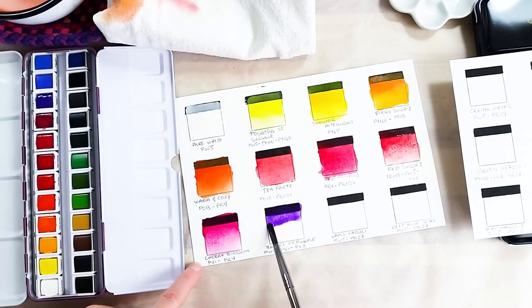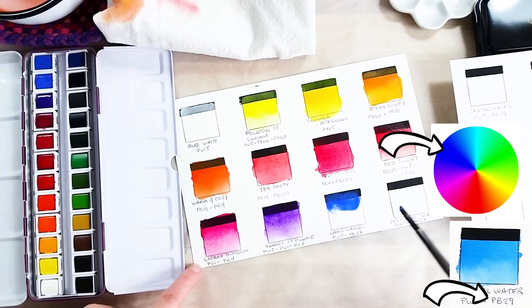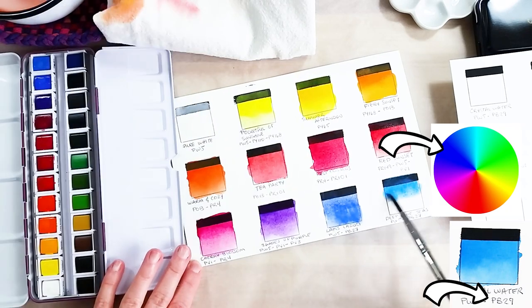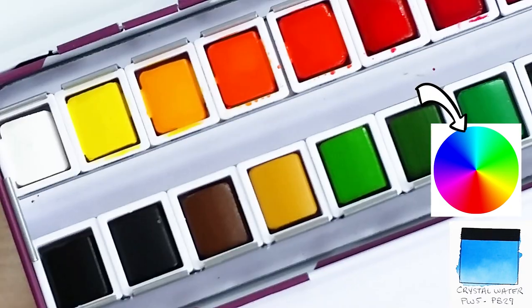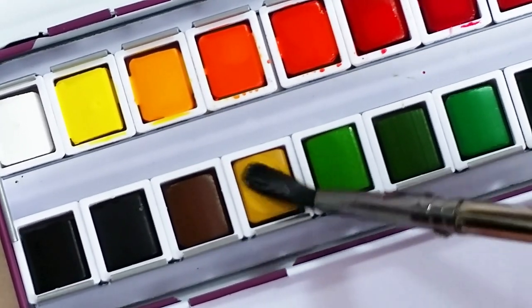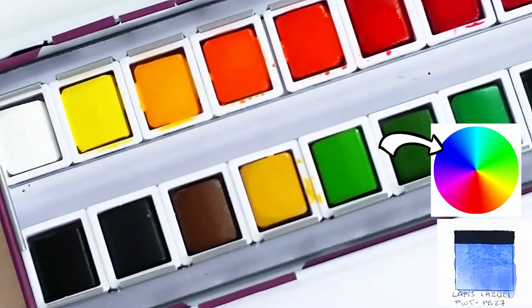For example, the color Crystal Water is technically made with the warm ultramarine blue pigment, so kind of a reddish blue. But the resulting color is a cool blue, much closer to a phthalo blue green shade. It's quite similar to lapis lazuli, which is a warm blue, but is technically made with the cool Prussian blue.